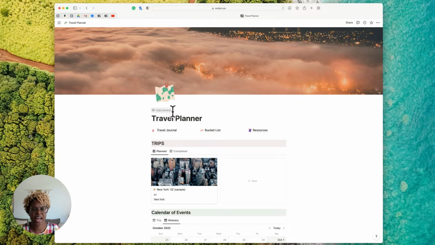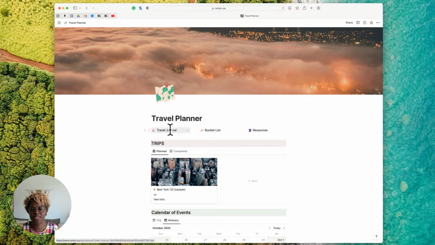Then you'll see that I have an icon here of just a map, and you can change that to anything you want. Usually I go to Giphy and then I go to stickers and then I find a sticker that I like, and I go to stickers because I don't want that background around the animation. Depending on what you like, you might not mind a background. So, customize this however you see fit. But here I've started us out with a big beautiful header image and also a sticker that works for me.